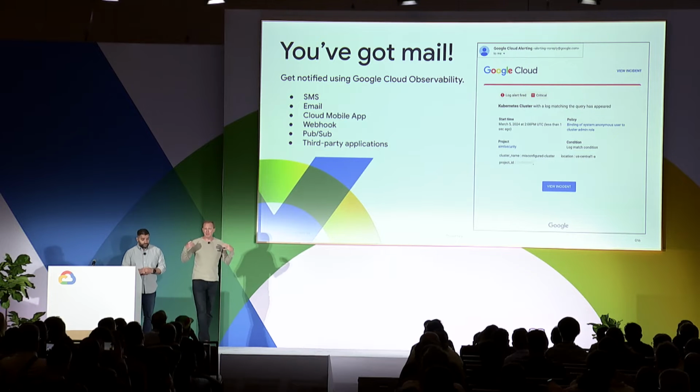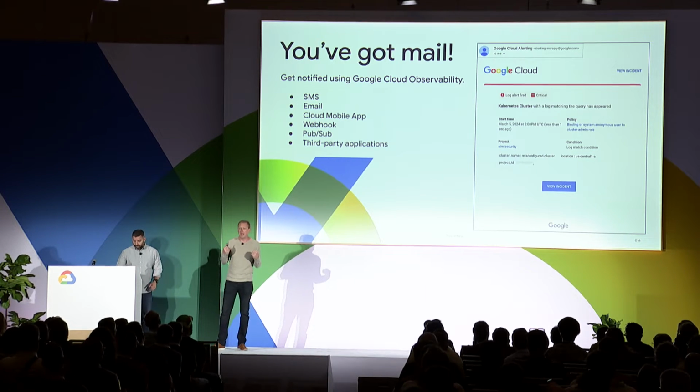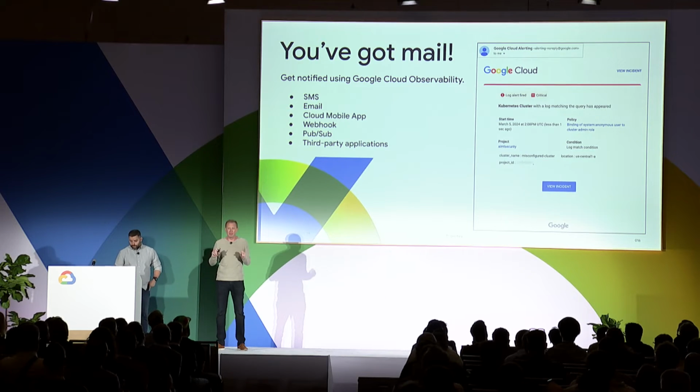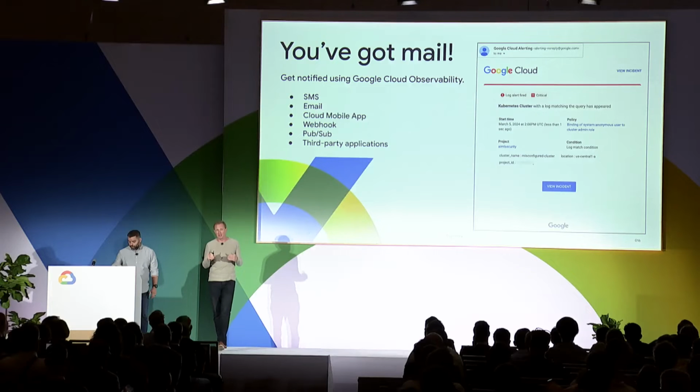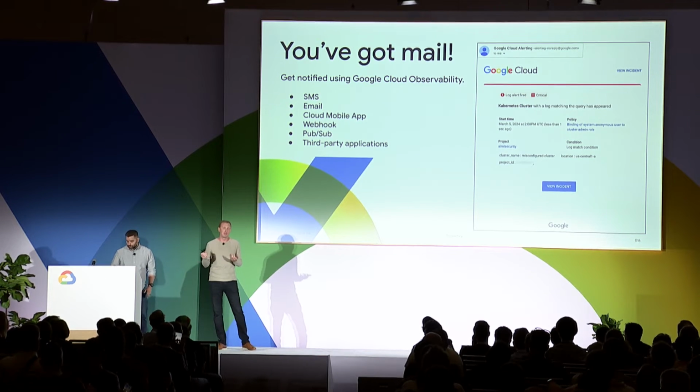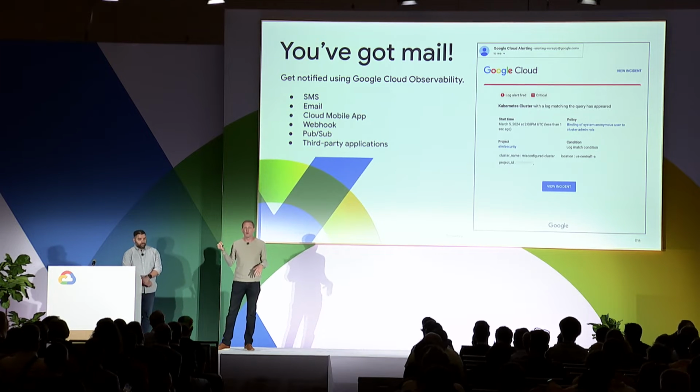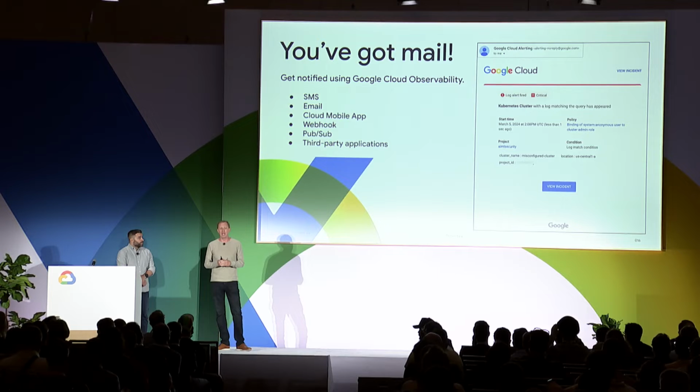Yeah, so let's say that I'm part of that central security team I talked about, and my job while I'm on my shift, maybe I'm on a SecOps call rotation or something like that, is to make sure that any alerts or notifications that come through get handled, or at least investigated. And so I was sitting at my desk on a Tuesday doing some project-based work, and all of a sudden I got this mail. This is just one example of how you can get alerts and notifications, hooking into Security Command Center or even Google Cloud observability tools. We also support SMS, and there's integrations with third-party products like Slack or PagerDuty if you want to send it right to a call rotation.